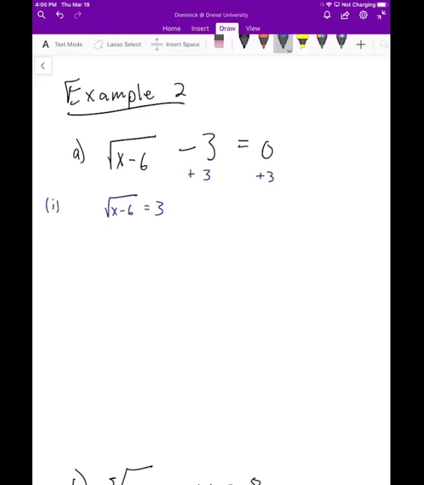All right, so of course now I want to square both sides of this, and let's maybe do it this way. All right, so our second step, I'm going to indicate here in orange, is again, we want to square both sides of our equation here. Now, of course, when we do that, on the left side, the square root and the square undo each other, and we get x minus 6. And on the right side, we get 3 squared, which is 9. All right, so now we just solve this equation. I guess this is technically the next step.